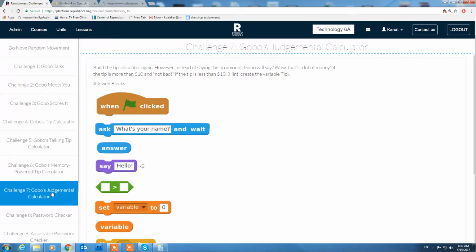So in this one, it is gonna ask what is your price, and you put your price on it, and then it's gonna give you 20% of your price like a tip. It's gonna calculate at 20%, show you the tip number, and show you the total with your tip.